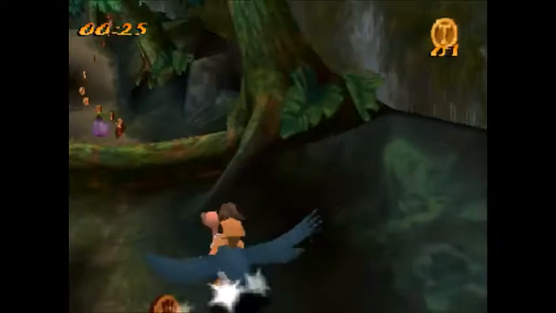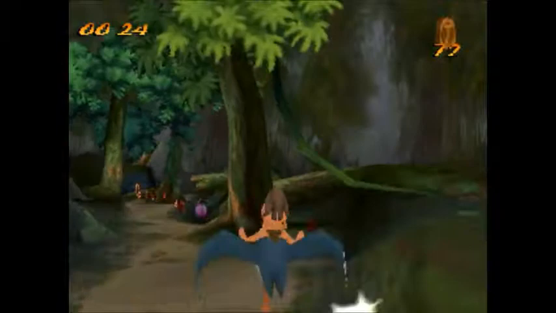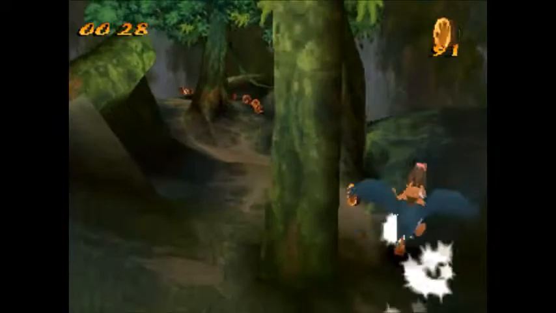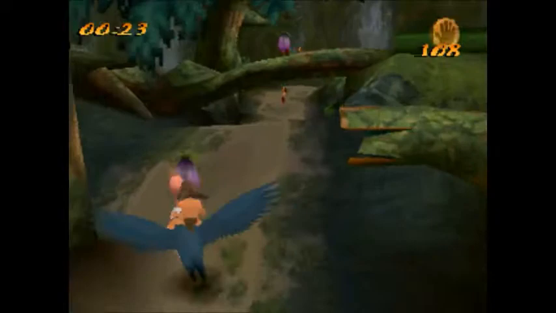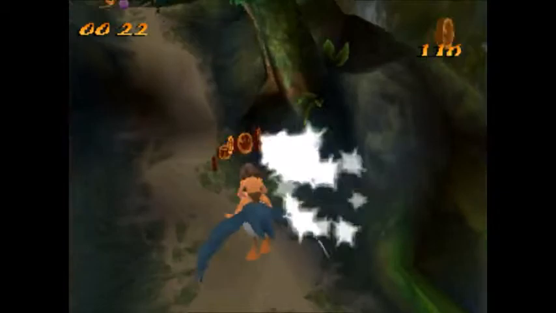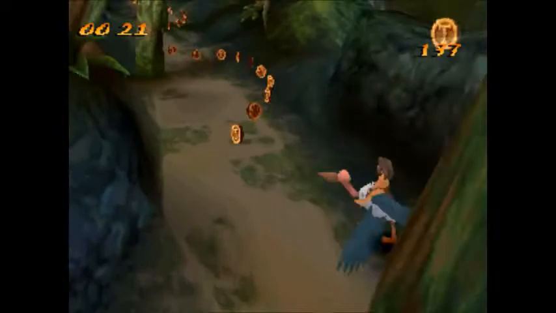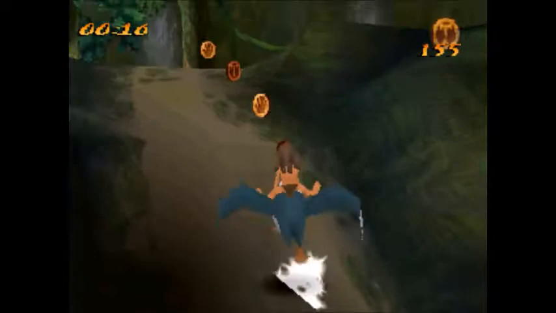See, in this one, you actually have to fly to get some of the coins. Like that. Sorry if I'm not talking as much as I probably should be, but I'm just trying to concentrate on this game really well. You just press your jump button multiple times to fly and stuff. Like this. There we go. Okay. On to the next level.